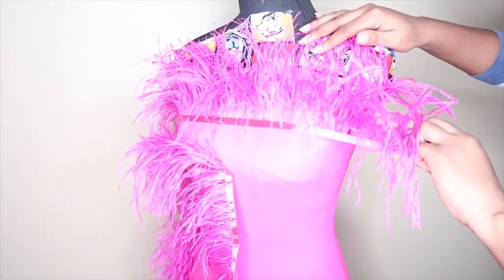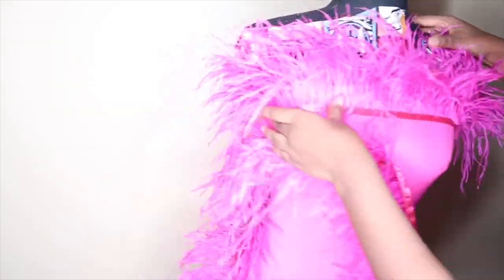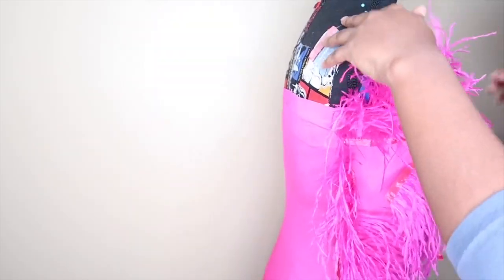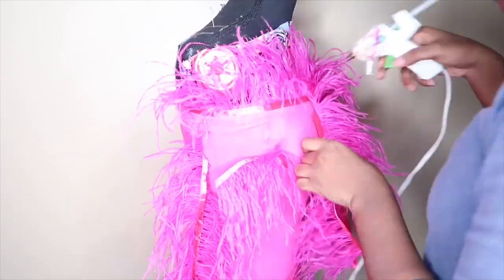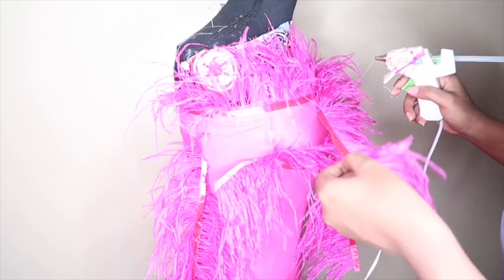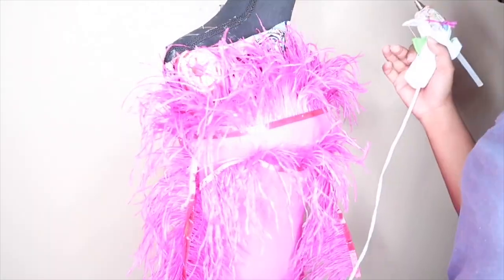By the way, I was worried that the hot glue was gonna stick onto the mannequin, because it always does every time I try making something, but it did not. It came off perfectly fine. I wish I was able to just fill out the whole dress. It would have looked amazing. It still looks amazing, but it would be a little more extra. I think I'm going to finish it up. I probably only need like 2 or 3 more to make sure that I can finish up the back. And then I'm going to add a zipper right at the side underneath the arms. Just a little zipper that I can get in and out of the dress.